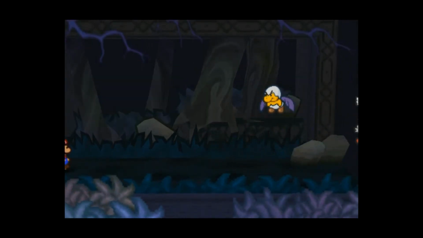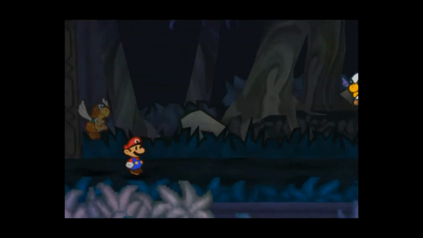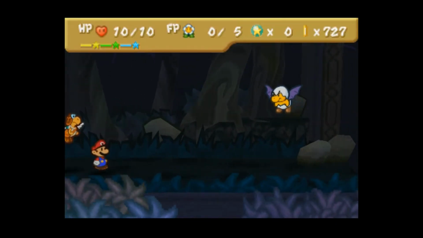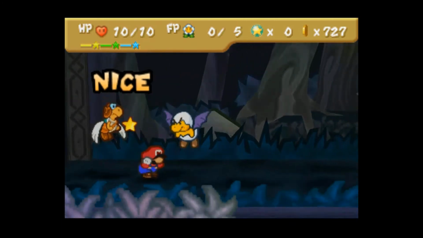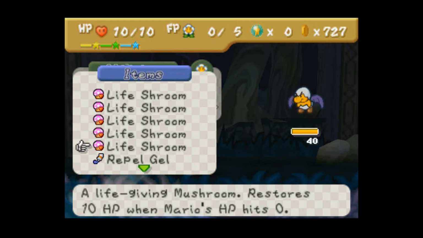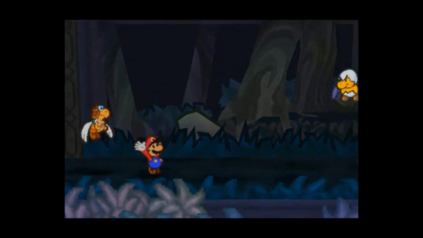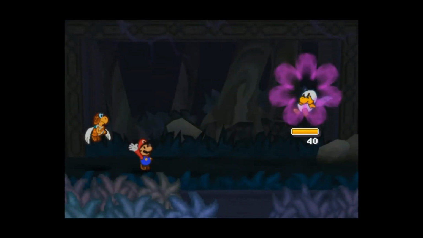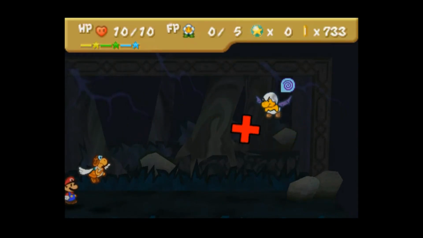Let's just get him out of the way. And then what we're gonna do is, Dizzy Dial? Please work? Would be nice if you work here. Nope. But curse kicks in, and hopefully that saves me because I'm about to get hurt. Oh, maybe he doesn't do that much damage. I don't know. Maybe he only does 4. Well, maybe he does like 6 to 7, 8, something like that. Okay, so let's try the Dizzy Dial one more time. There we go. One turn, great. One turn, one damage.